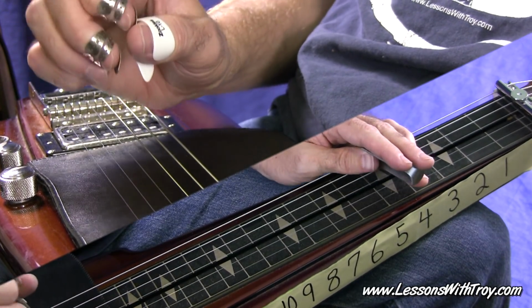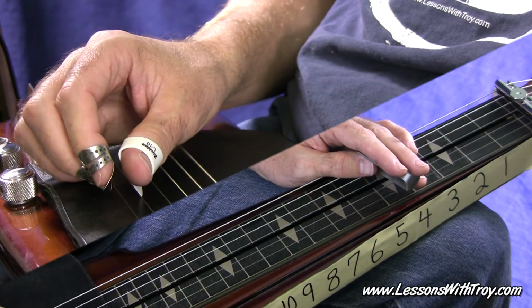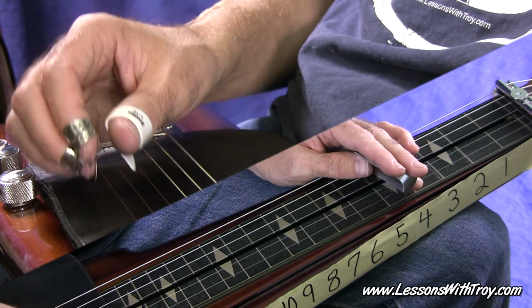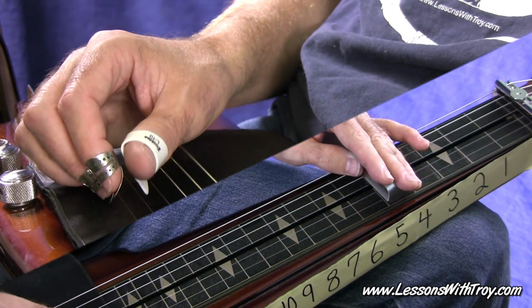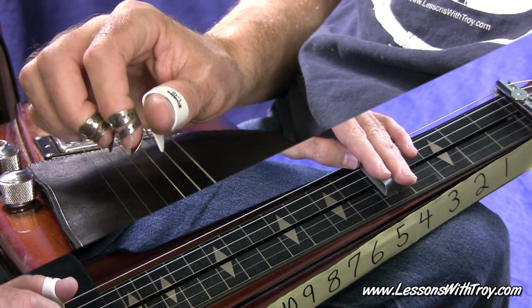Now that being said, I didn't write out what I just played there. That was just something that I improvised. But what I did write out was all different kinds of ways to get these double stops. Double stops are playing two strings at the same time, and we're going to be focusing on double stops of intervals of a third and intervals of a sixth.